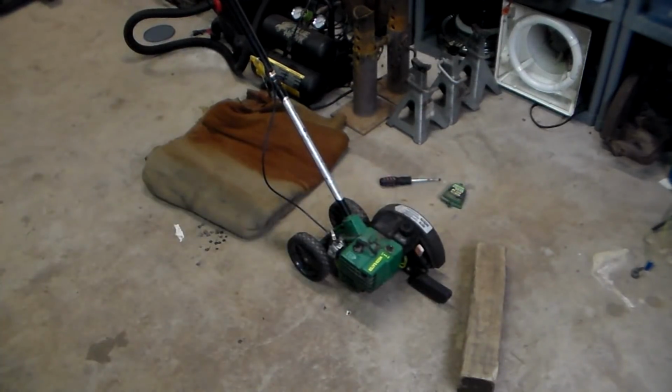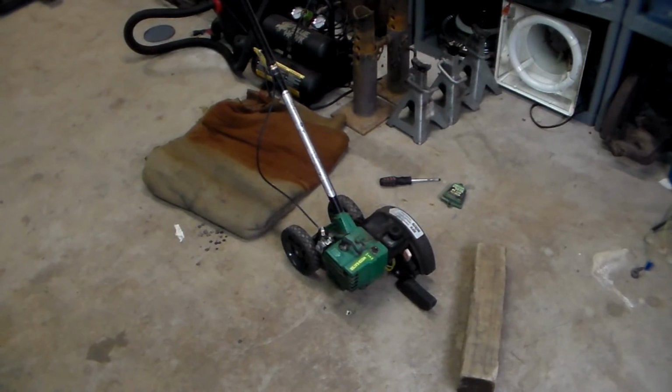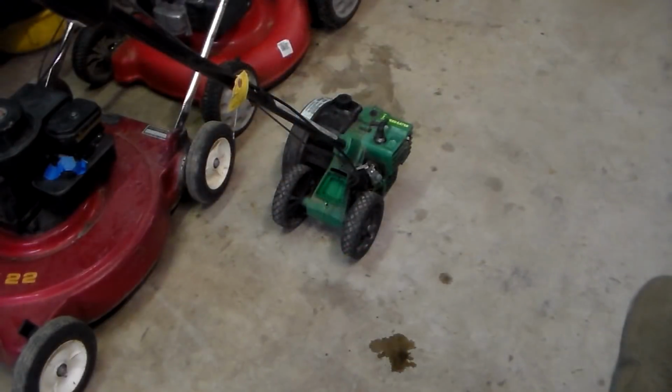I'm going to give my hand a rest and let this thing run a while, just warm up and see if it will clear its throat out. Okay then, well, it does run. It does not run on anything but the choke. And you see that puddle right there? That's gas that's been leaking out of the carburetor. So it's flooding as well, it's got issues.